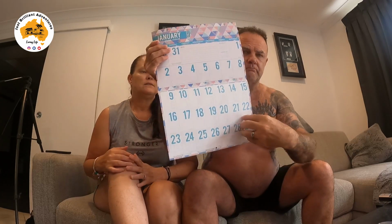It's got, let me have a look, itinerary, budget, notes, and a section in the back for contacts. It only cost me a few bucks from Officeworks, but I'll probably use that in the car with little notes in. We've also bought ourselves a cheap $2 calendar from the Cheap Charlie shop, just to try and put things into perspective and work out where we're going to be, what nights.